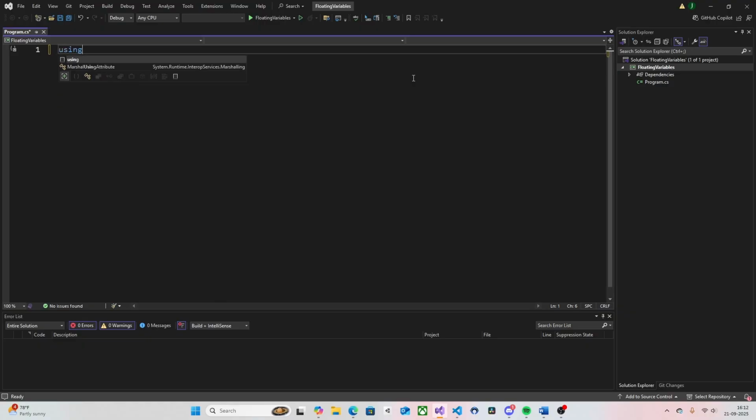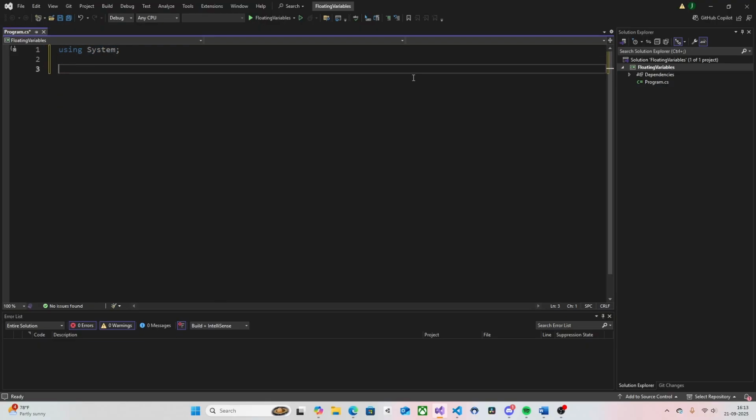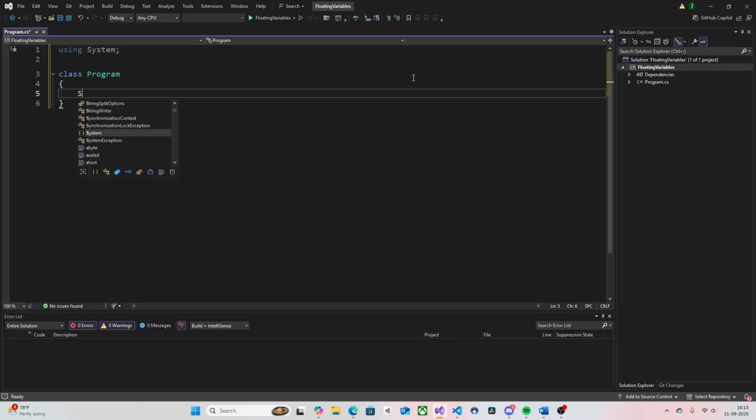So, using System. If you're going to do namespace, it's okay. I'm not going to do it. Class Program, static void Main.